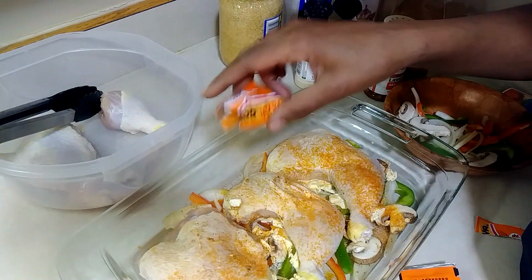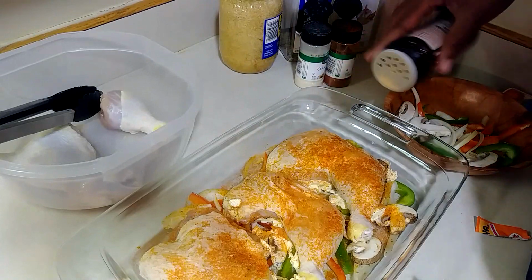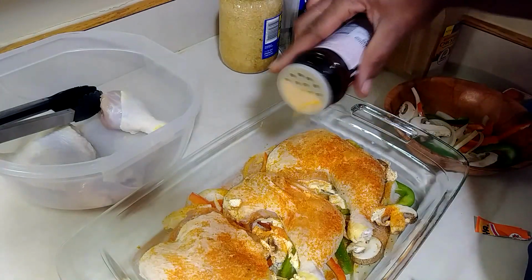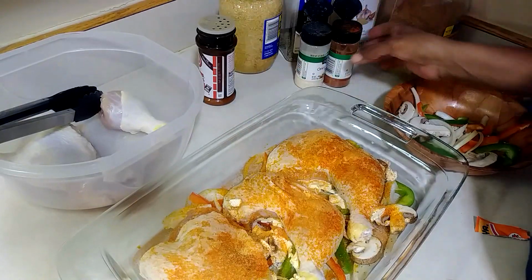So, I'm just going to put this on here. This is one envelope. And I'm also going to go in with some seasoned salt. Just going to sprinkle it on there. I'm just eyeballing it, you guys. I'm not really going to use a whole lot of seasoned salt. With all of my seasonings right now, I'm just going to eyeball it. Just sprinkle it on the top.